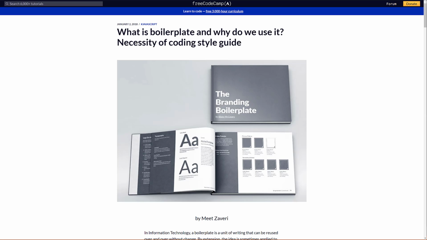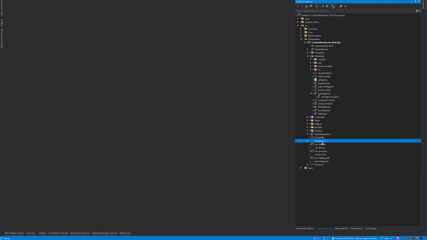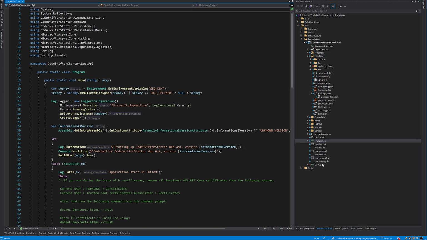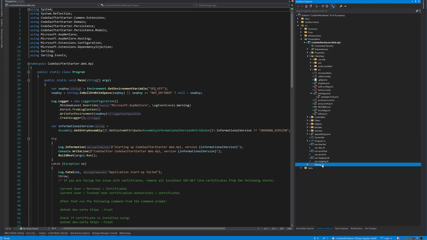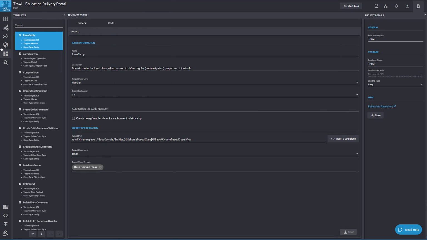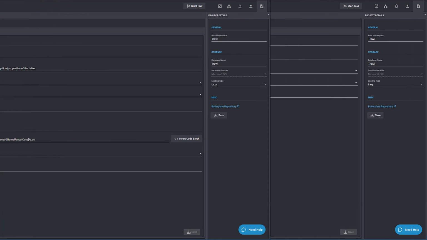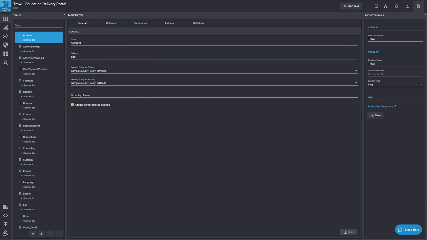Every template bundle relies on some code repository which contains projects, classes and interfaces that are not going to be generated by the code generator. For example, imagine a typical ASP.NET Core project. It needs to have a project file, program file, startup class, app settings, etc. It might be that some template bundle doesn't include those files as templates, so they won't be generated by the code generator. Still, they need to exist so that the project can be built. That is where the boilerplate repository jumps in.